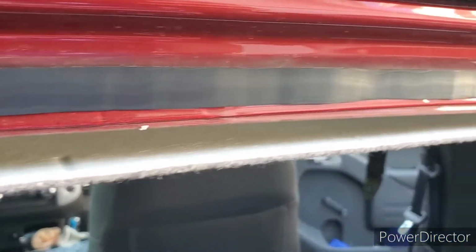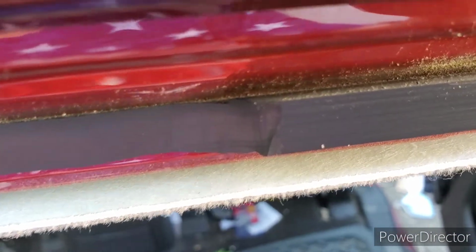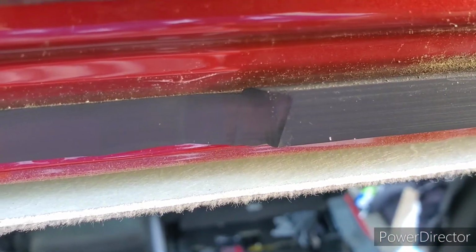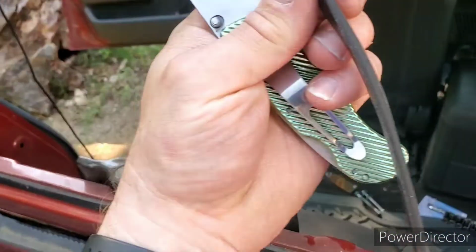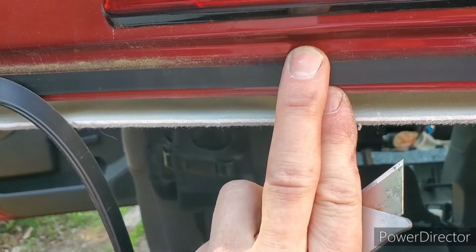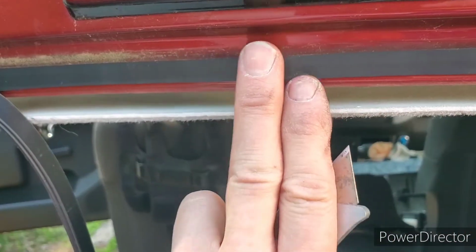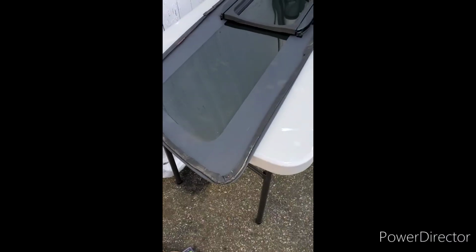Just to give you an idea, you can see the thickness that's being cut away here. We're looking at almost 1/4 of an inch. I don't know how many millimeters that is, but it's thick enough. That's what you need to be cutting away, leaving something very thin behind it so the glass will sit down flush into this recess and have a good bond. So I've got the sealant cut away.